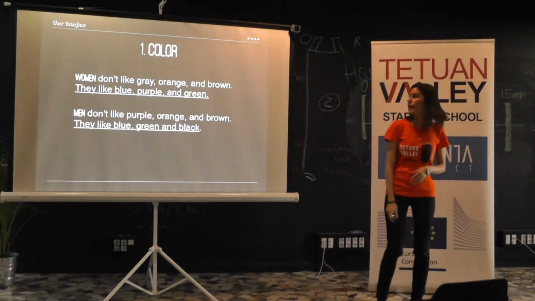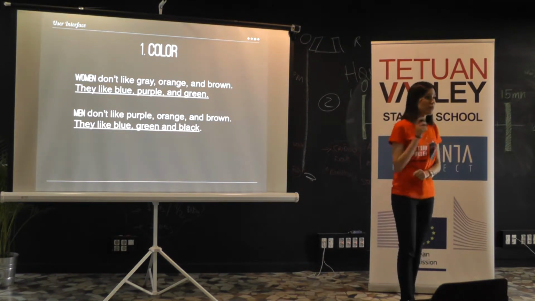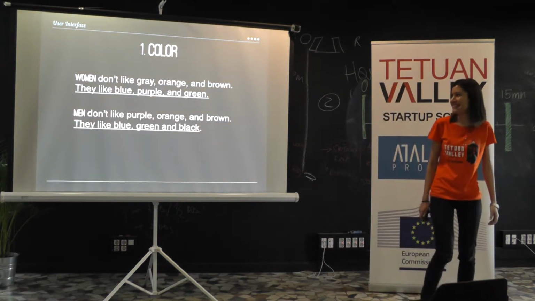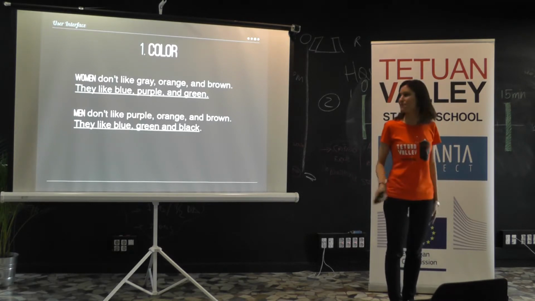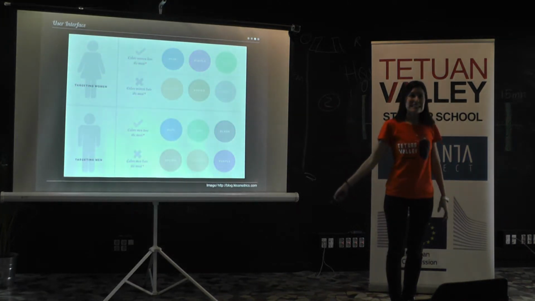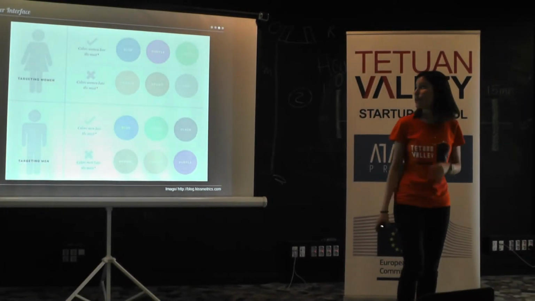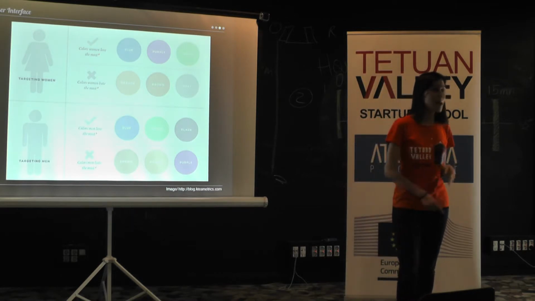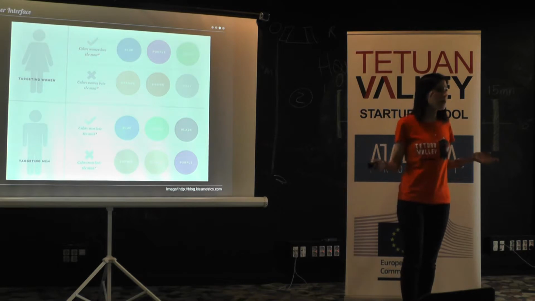But if you don't, okay, there's a whole psychological theory about color. About women, about men, what we like, what we don't. We don't like orange. I do, but I'm sorry. This is really subjective. Well, I think it's bullshit, to be honest. I don't believe in color theory. But what I think is that if you have a certain niche, if you're targeting a market, women or children or whatever, make sure you know what they like. If women like pink or purple, make sure you design for them. But if it's not clear, don't pay much attention.